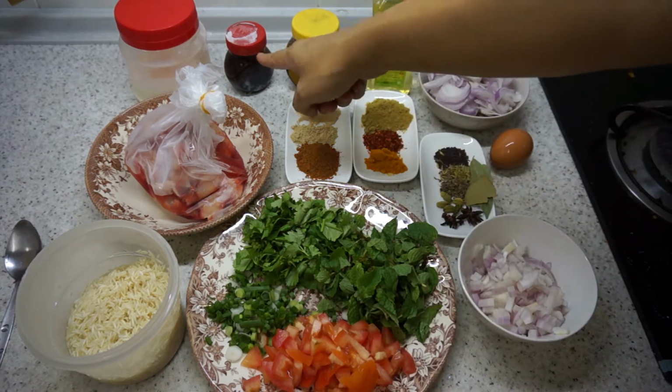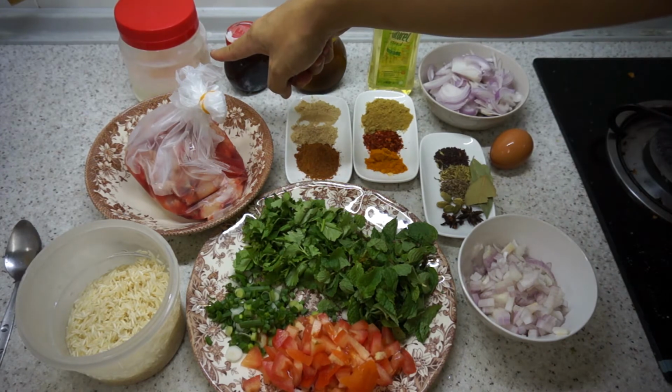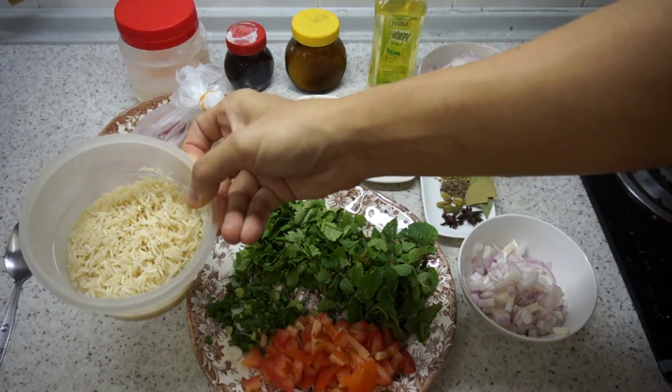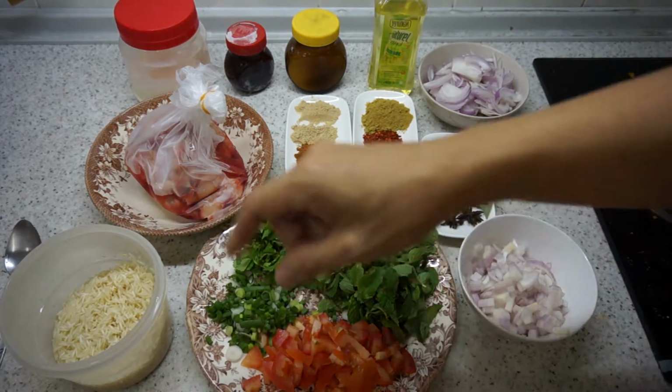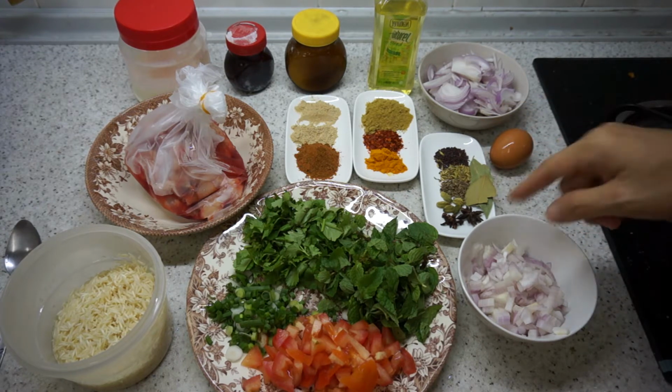We'll need salt and pepper. We'll need some vegetable oil. We'll need yogurt to actually mellow the chicken, and we'll need about 1.5 cups of Basmati rice, which I have soaked and cleaned. So let's start cooking by frying the onions to make fried onions, and also we'll start by frying the masala.